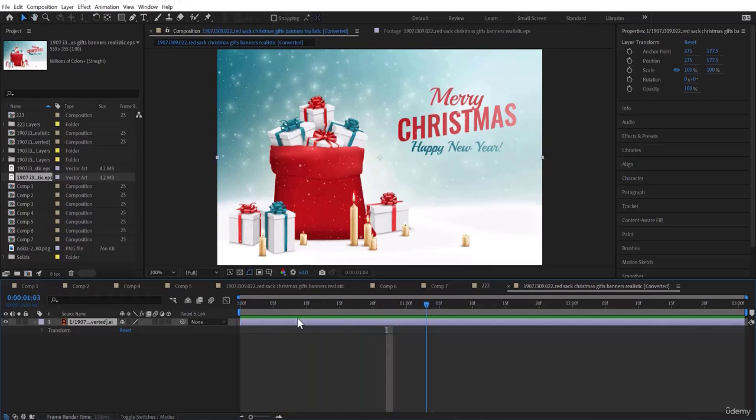This just wanted to show you that if you create any vector art or any sort of character or any sort of objects in AI, in Adobe Illustrator, that can also be imported in After Effects, and then you can accordingly animate it inside After Effects as well. So this was one of a kind where you can import Photoshop as well as Adobe Illustrator files inside After Effects. Thank you.